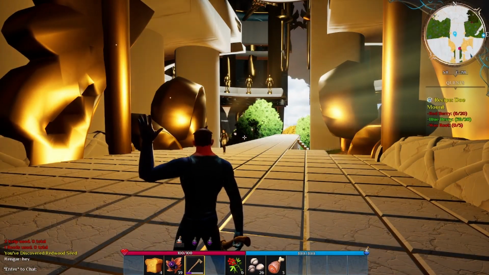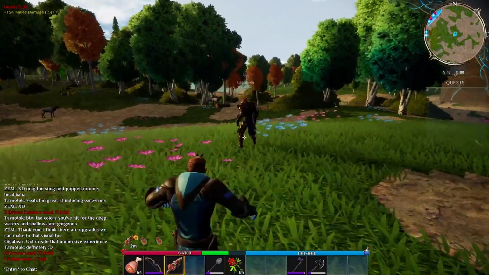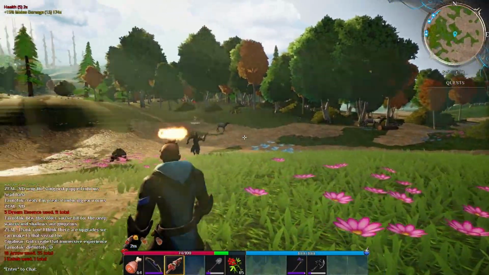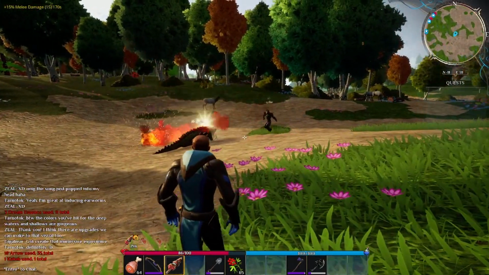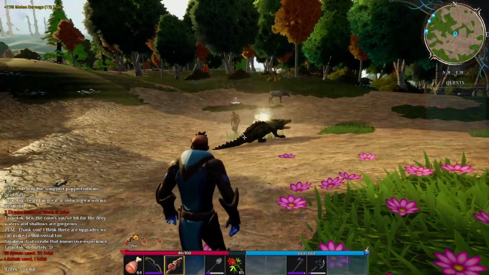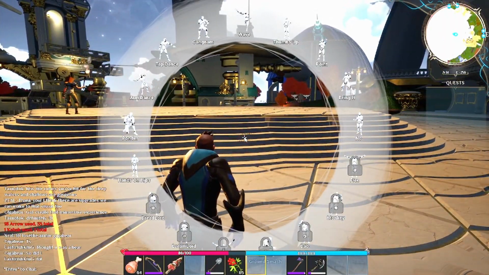Let's talk a little bit about player interaction in DreamWorld. Being an MMO, socializing with other players is something that DreamWorld has embraced, and we do have an in-game text chat. There is voice chatting. However, if you don't want to do either of those things, you can communicate through emotes. Emoting is another thing that you can do in DreamWorld.